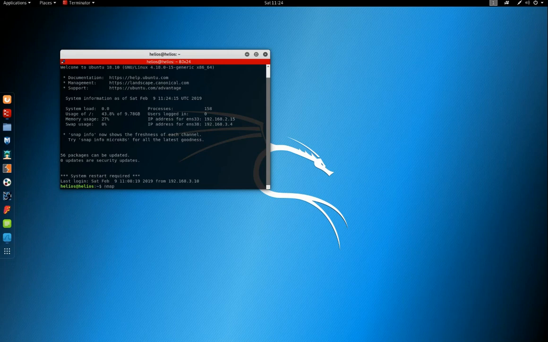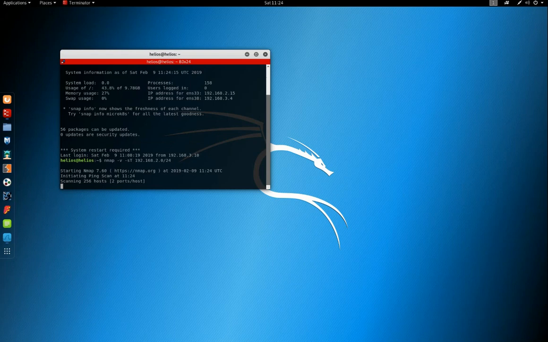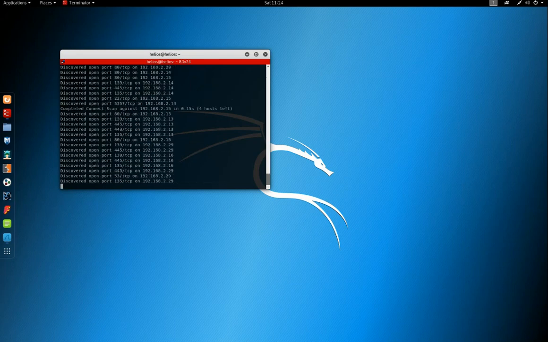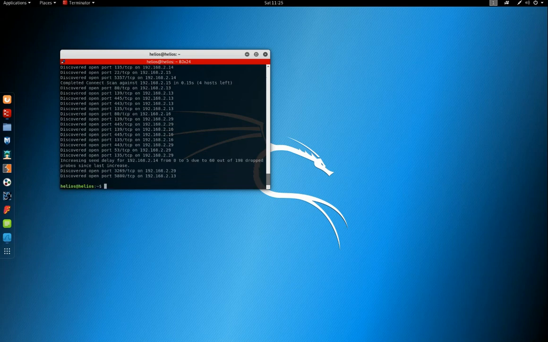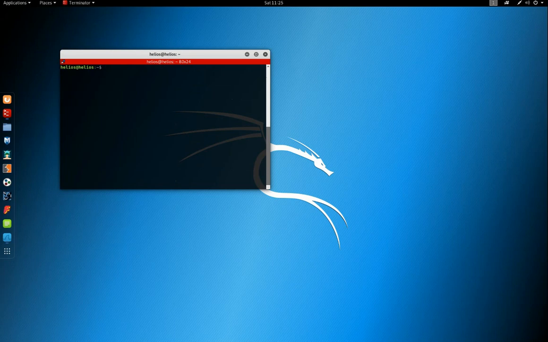So I've already installed this in the lab, so I'm just going to do a quick demo. And we're going to scan the target subnet. And as you can see, loads of ports open on a few hosts. However, you may not be so lucky. You may need to rely on living off the land a little bit, and in which case we can use Netcat as a port scanner.